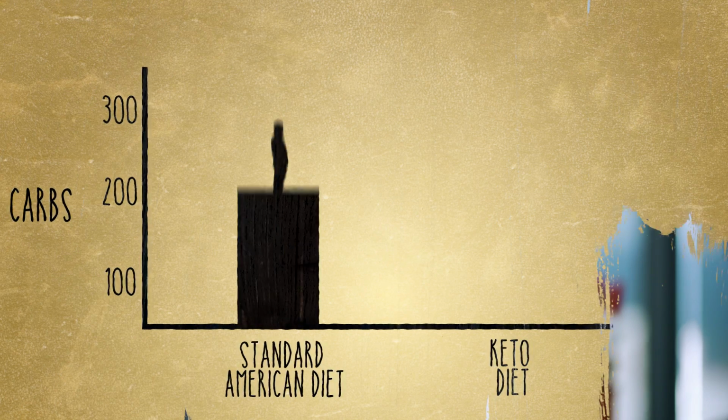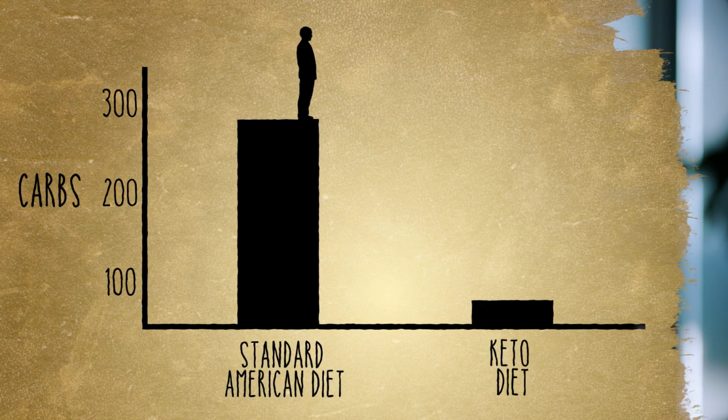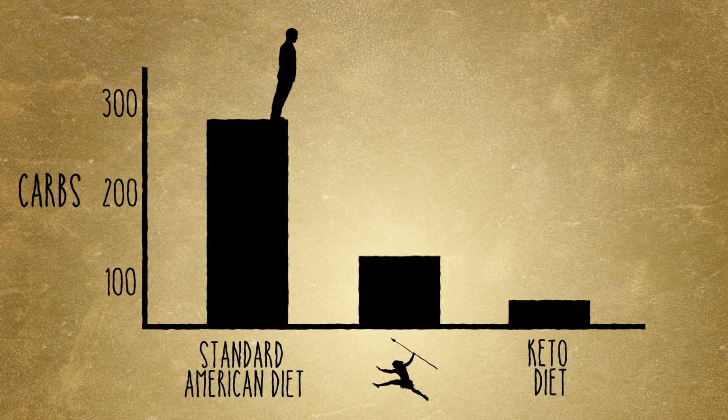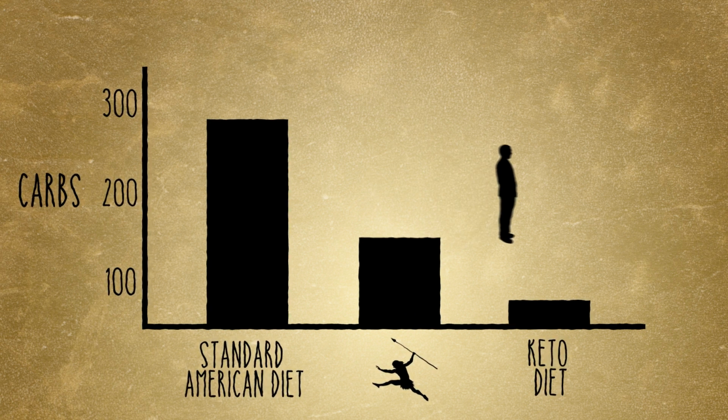I think the keto reset diet is a kinder, gentler version of the keto diet. I've heard so many horror stories of people who have bad experiences because they go cold turkey, going from 300 grams of carbs a day down to 30 grams of carbs a day, and it's just not sustainable for them, or it's miserable for them. Our method is to stair-step you with grace and ease into a fat-burning, fat-adapted, keto-ready state where after 3 weeks of this easing into the process, now you're ready to go full keto.